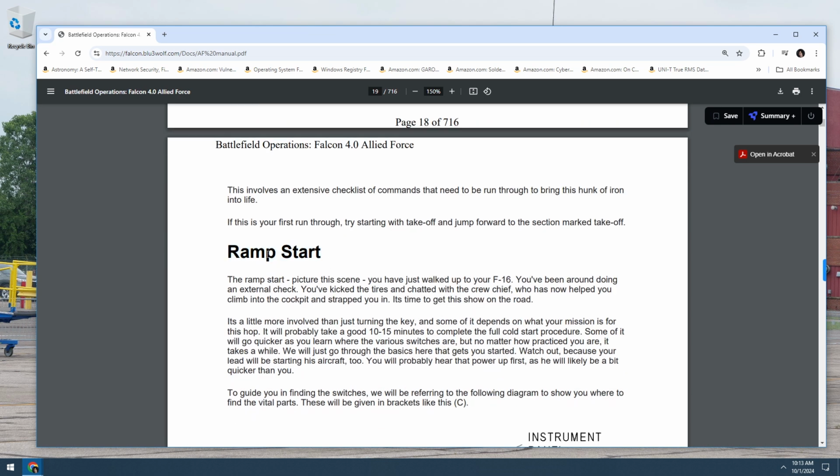Ramp start. Picture this scene. You've just walked up to your F-16. You've been around doing an external check. You've kicked the tires and chatted with the crew chief, who has now helped you climb into the cockpit and strapped you in. It is time to get the show on the road.